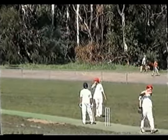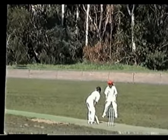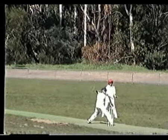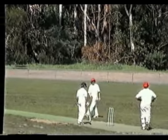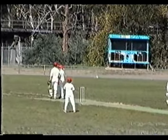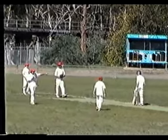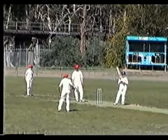Mitchell trying to taunt the batsman into a mistake, not working so far. The batsman simply defending. We're only 2 minutes left in the tape, so let's hope that the last wicket falls or the umpires decide to go for the sane option and call it quits. We've got our backup tape on standby, in case we get further into play, as Bellingham is going to be bowling from the northern end.